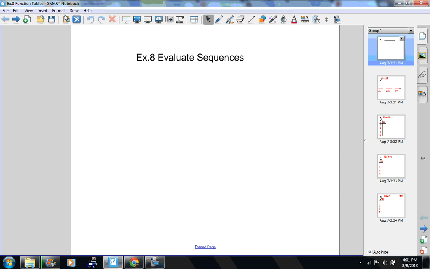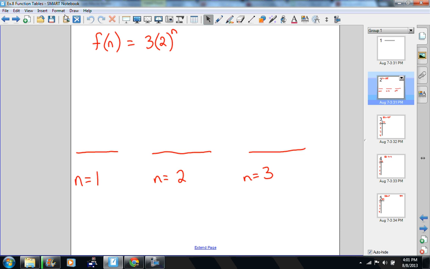So we are on the 8th section of Unit 4, which is going to be on evaluating sequences. It's going to combine what we've been doing with tables into what we were doing over the last section with these sequences. So just to jump in right away, we're going to be given a sequence like something at the top. We used to see this as f of x is equal to 3 and then an x in the middle. It's very similar now, except we now have n's here.